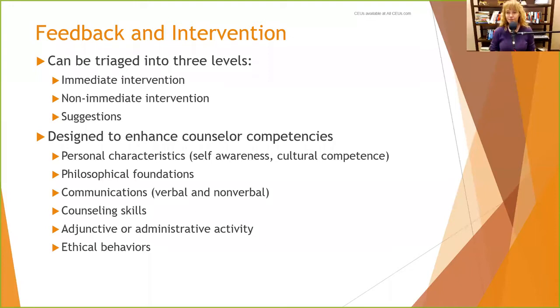So this includes scheduling, being on time, how you present yourself, how you complete your paperwork, completing progress notes, making sure that they are done in a way that is appropriate and will ensure reimbursement. And reimbursement is an issue. Helping supervisees become aware of why it's important to write notes in a particular way, of all the requirements from your accrediting bodies, whether it be JCAHO or CARF or your state regulations, different funding sources.